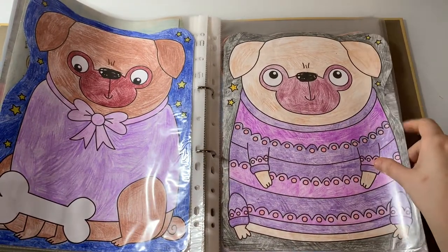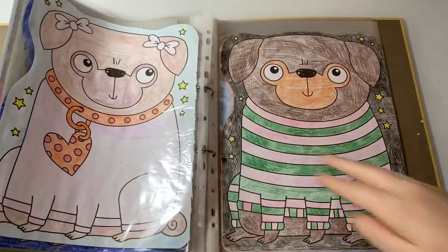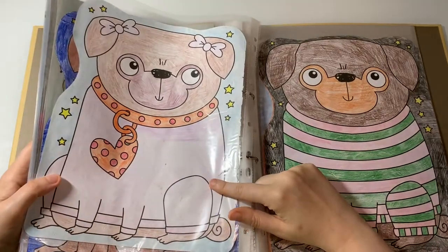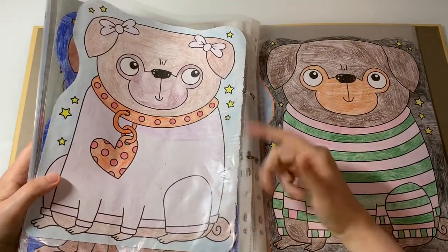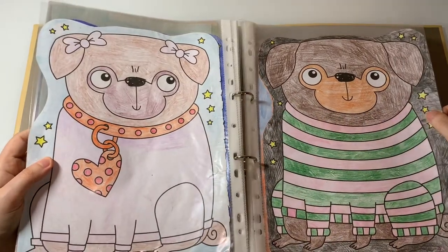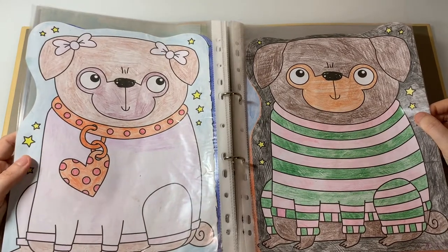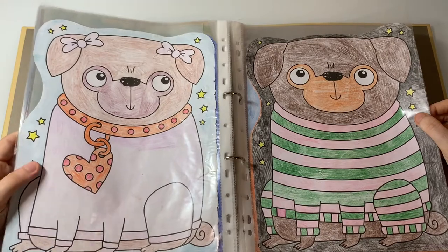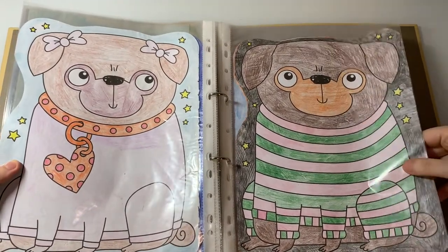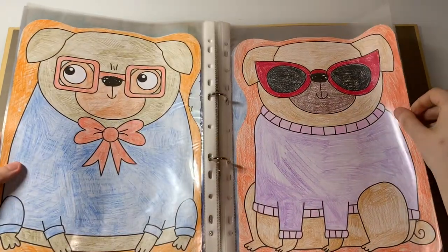Did this one in February 2019. I think this one was my very first ever picture I kept, because I remember all my other ones I used to do, I just never used to keep. But as you guys can see, they are absolutely terrible pencils. I have no idea what I've used there. Did this one in February 2019.